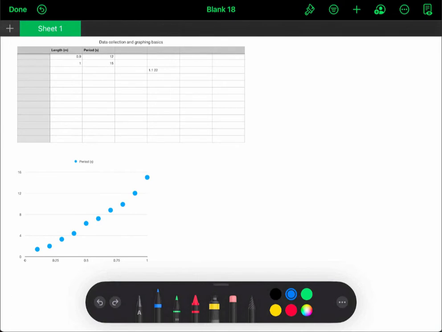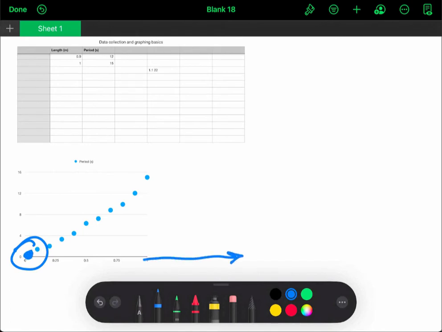If that's the case, your solution is to stretch out the x-axis, stretch out the independent variable. Take this data as far over as you possibly can. If you're testing length, cut a length of string from the ceiling to the floor. Better yet, go into the stairwell and hang a string all the way from the top of the stairs down to the bottom. But also, don't forget to collect as much data down here at the bottom too.